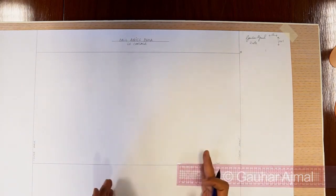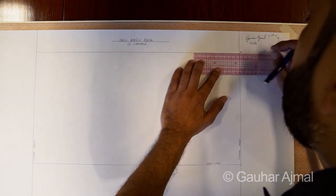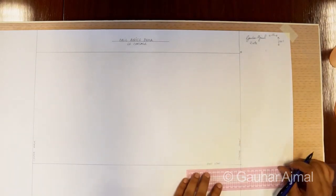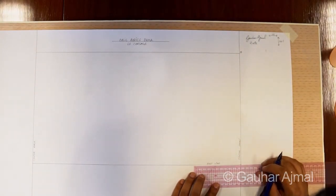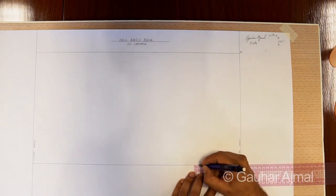So parallel to my center front, I will mark a line at 10 centimeters. To get it really precise, I will measure right at the bottom of my box, 10 centimeters, and then I will measure this at the top of my box, 10 centimeters. And if I want to make my pattern even more precise, I can use a third point as well, which can be on the bust line, and I mark 10 centimeters.